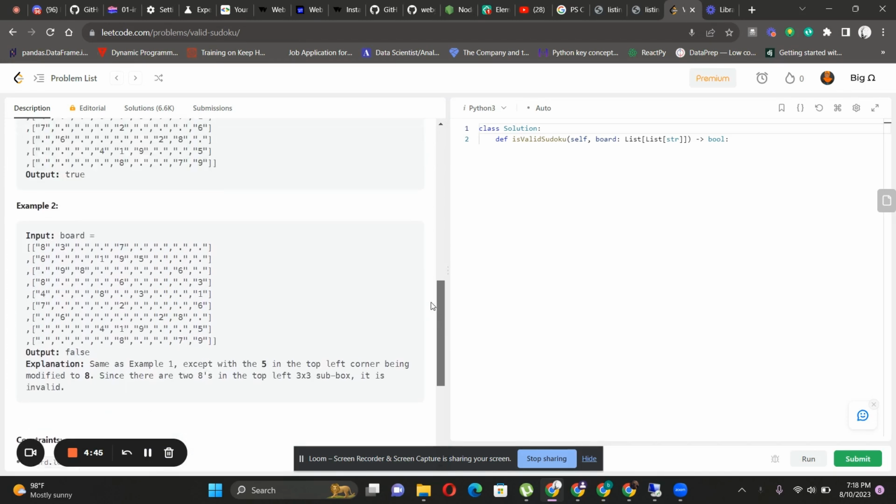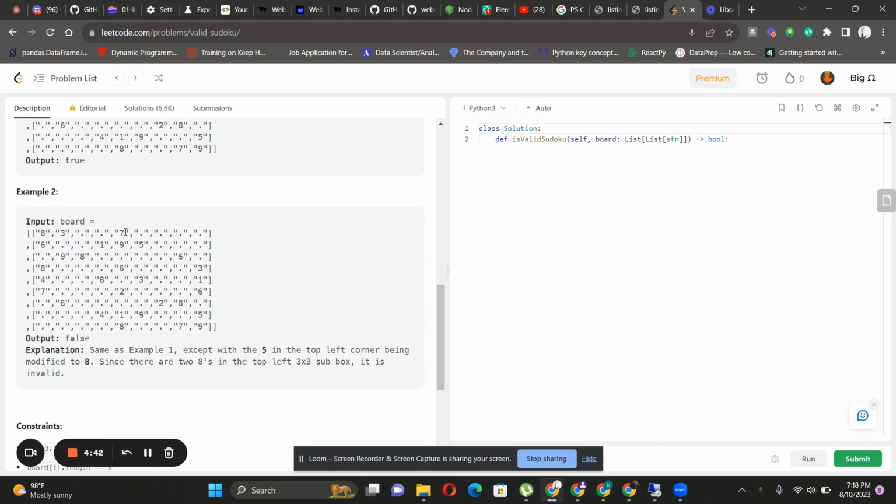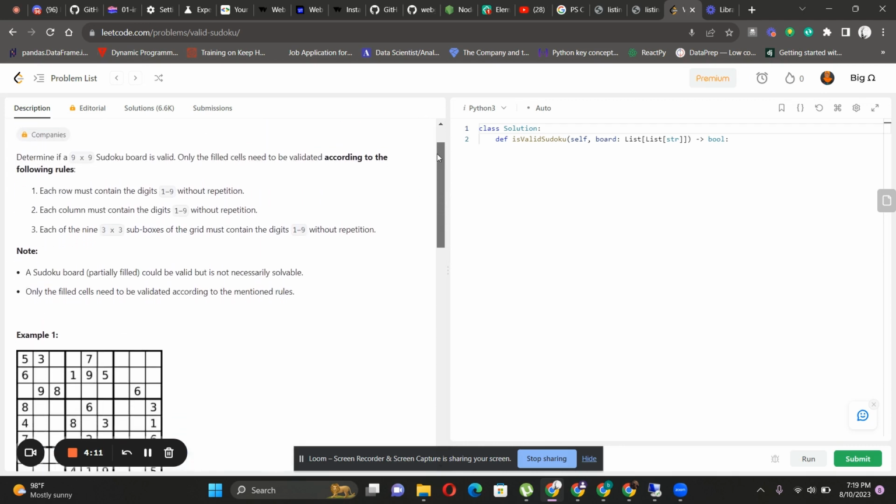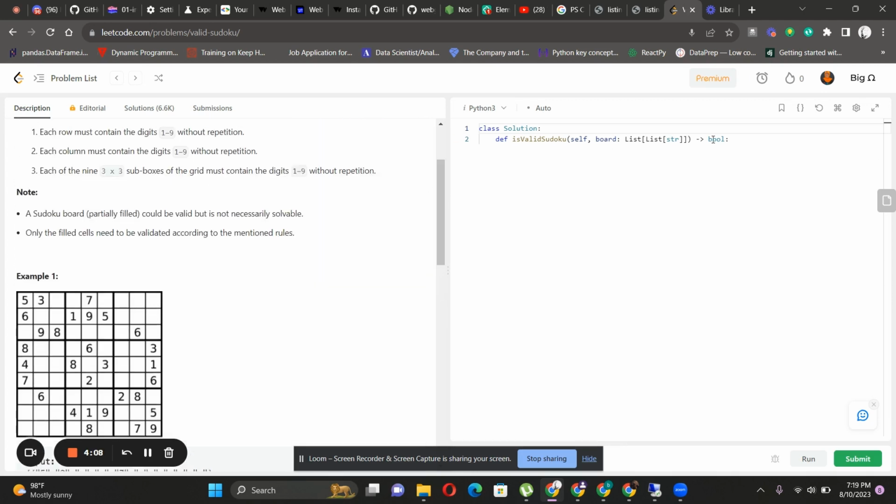But here the input is 8, 3, 7, and the empty space, then 6 1 9 5, and this is showing false because at this point we should have had 5. When we divide it into the sub-squares, in the first 3 cross 3 grid we will have a double 8. So according to the given condition, we can't have any repeated value, so that's why it is returning false.